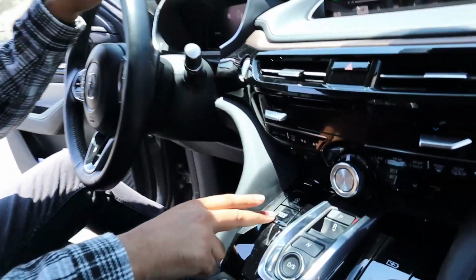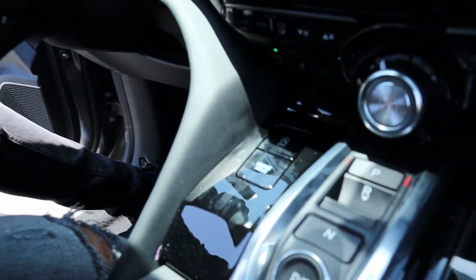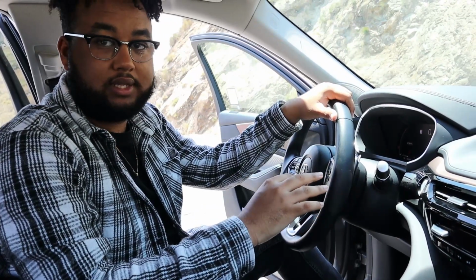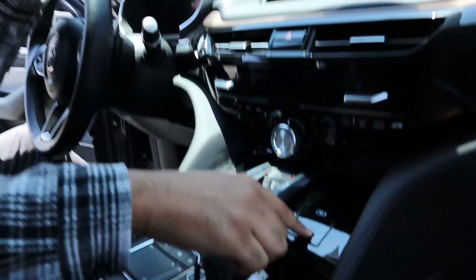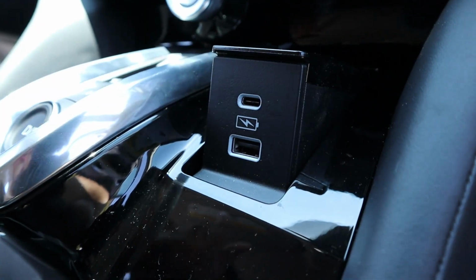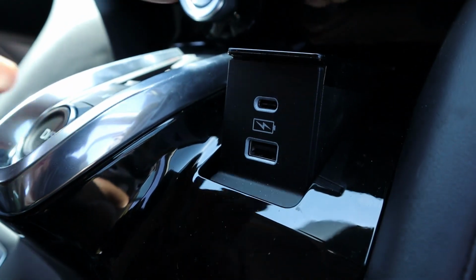Down right below it, you got brake hold. In a sense, that's when you're in a drive-through or something along those lines and you're stopped behind a car. Instead of holding the brake the entire time, you just click brake hold and it'll do it for you. Right here, you got those little electricity signs. You get a USB-A port and USB-C for charging your phones, etc.